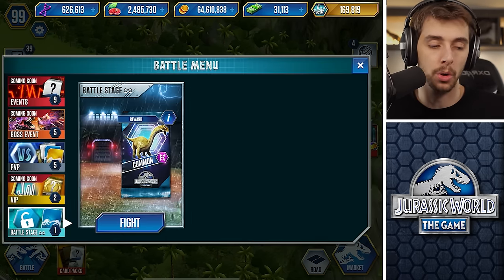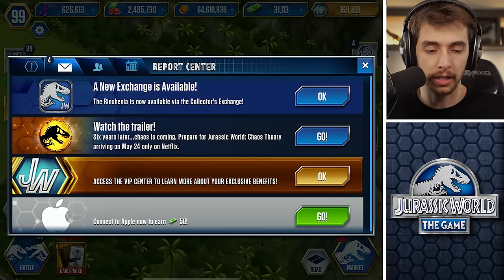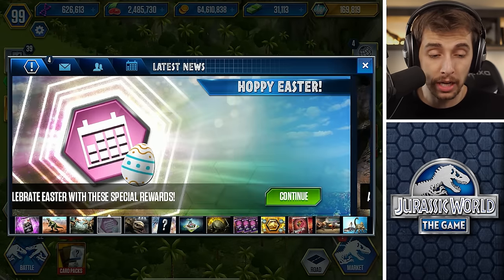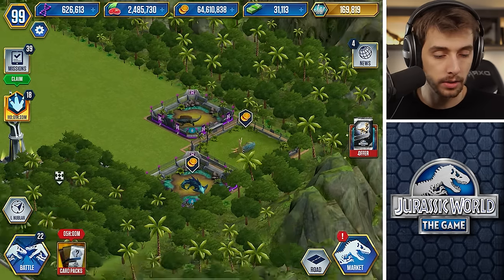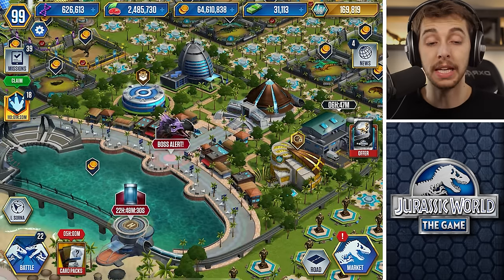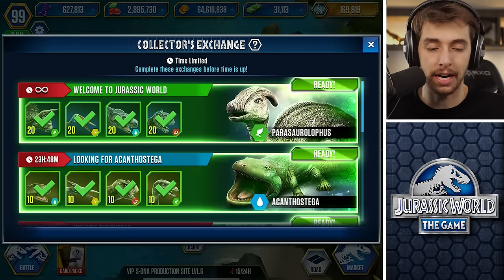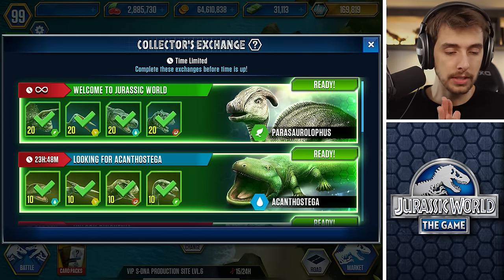Okay, do we have anything else? You've got the trailer for the new Camp Cretaceous, which, yeah, we'll see how that one goes. You've got Easter events. Let's have a look. What else do we have? Yes, the trade hub. I was going to see if we can get some good food and quickly grab these.